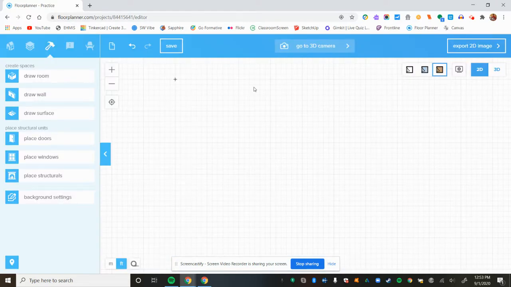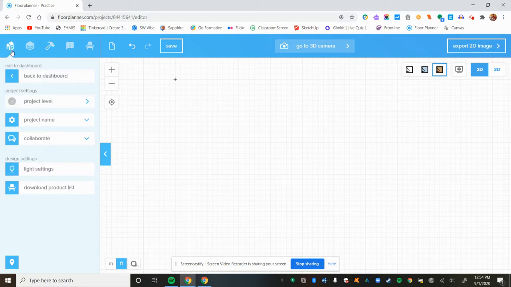And I just want to give you guys a runaround on what we're looking at here. So first, one thing you've got to keep in mind is you're able to see 2D and 3D, but when you draw, it will be in 2D, flat, like you're drawing on a piece of paper. I want to take you through the different menus over here, and the basic layout of this area. First, if you need to go back to the dashboard, where we just were, you click on the house button, and it takes you back to the dashboard.